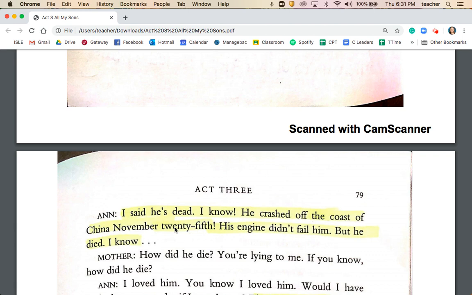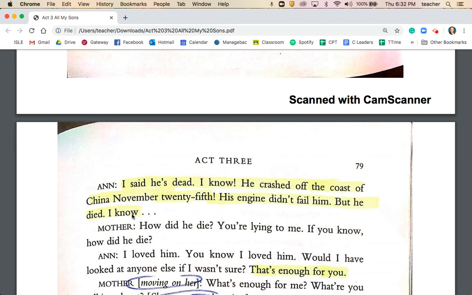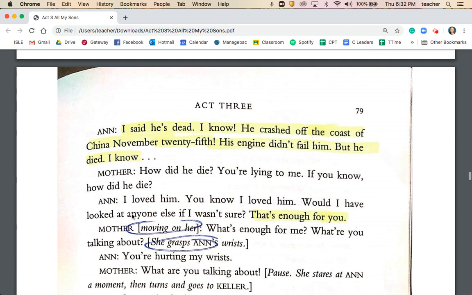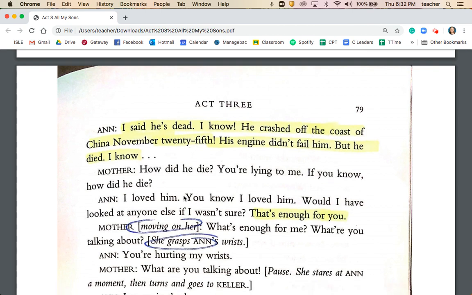I know. So what we're finding out here is that Anne knows, again, more than she's letting on at the very beginning of the play. She's another character who has secrets here that are being revealed at this point. And she knows more information about Larry's death than the other characters here. What's interesting about Anne here is that she doesn't really want to share the truth. She doesn't want to do it because she doesn't really want to hurt Kate and Joe, actually, at this point. She would rather not have to reveal what she knows.